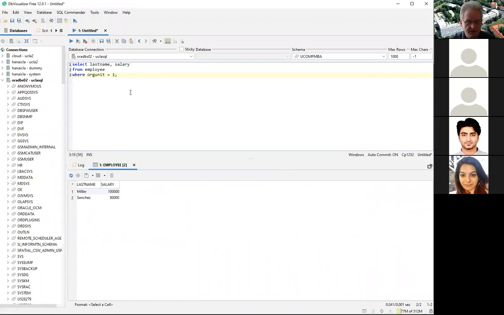So let's, for example, assume order by, yeah, and let's order it by last name, yeah. If I order it by last name, as you see, nothing changes, Miller and Sanchez. But if I would like to have it the other way around, let's do it with the salary, yeah. So that was ordering according to last name, but I could also order for, of course, just a moment here.